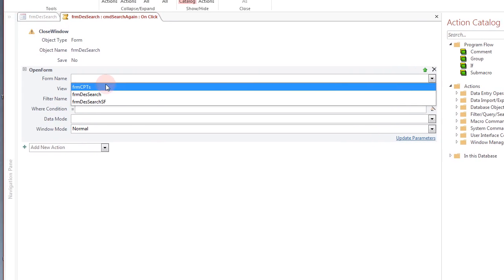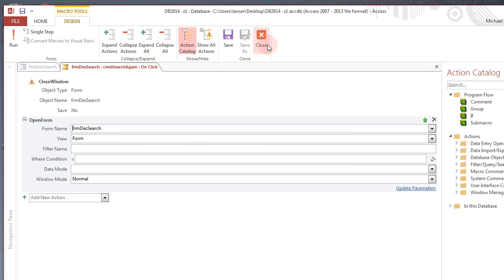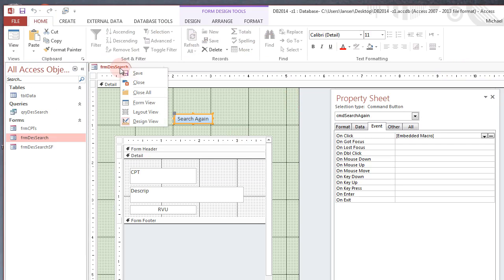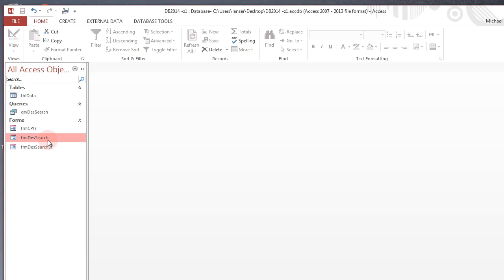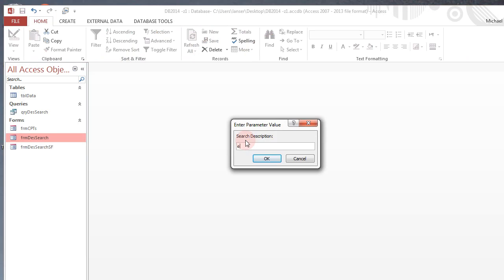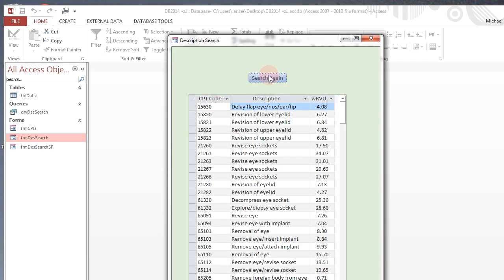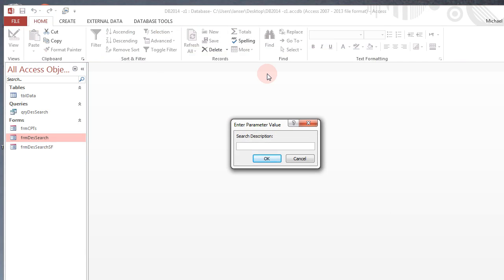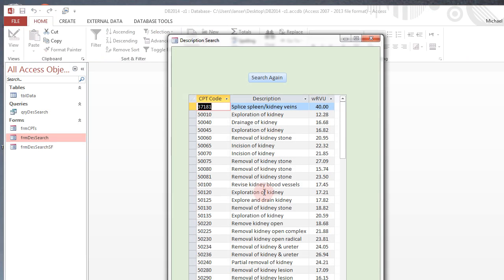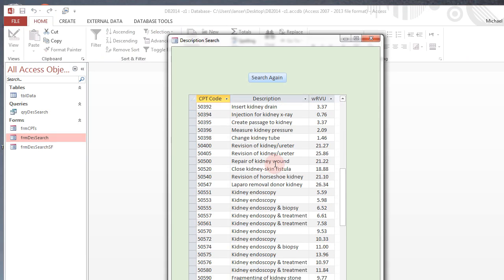Once you close it, you can open it again. Save and close. Open. Search Again. Okay, let's put in kidney and see what happens. There you go. There are all the kidney codes.